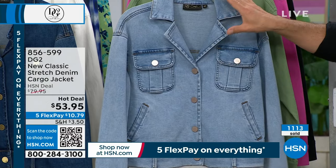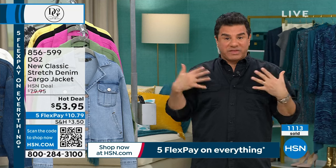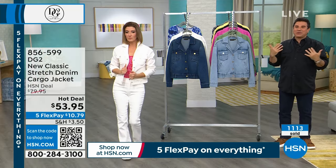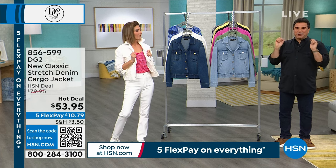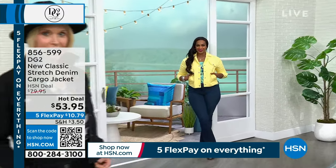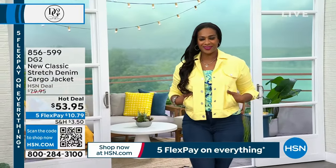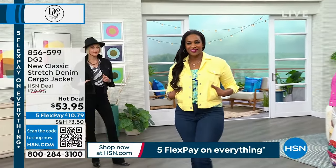We kind of stole the collar from a blazer jacket — you see how high it rests on the upper part. This jacket looks beautiful with the collar worn down, but you're seeing a lot of the girls popping the collar, which creates a chic effortless drama. Sarah is wearing the ivory jacket with a white jean and they perfectly rest together — yes, you can wear our ivory with our whites. Limited on the buttercream now — last call if you want it.